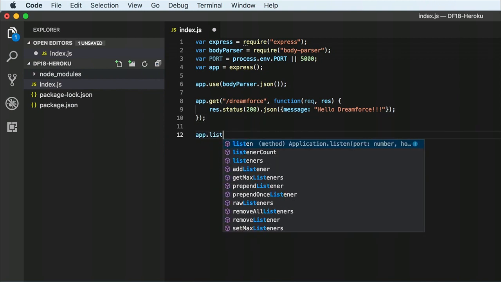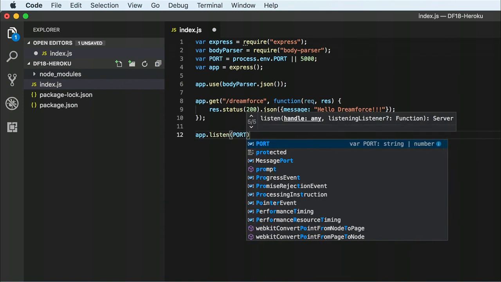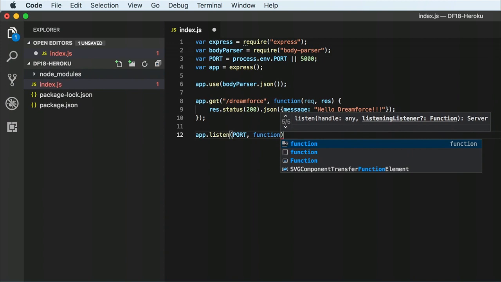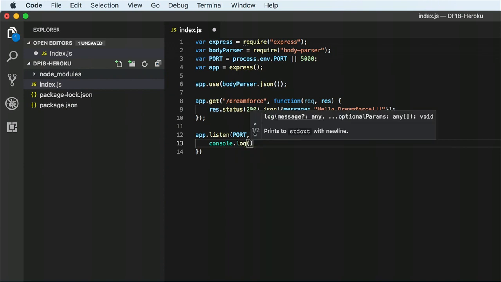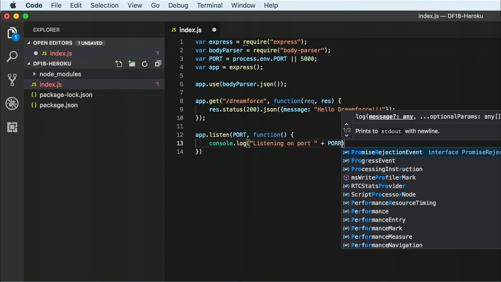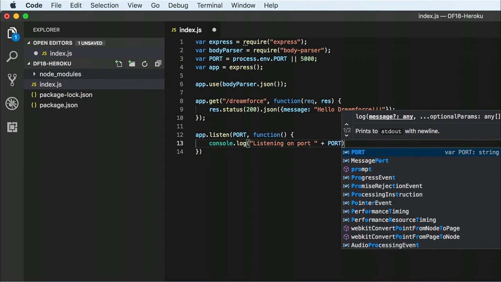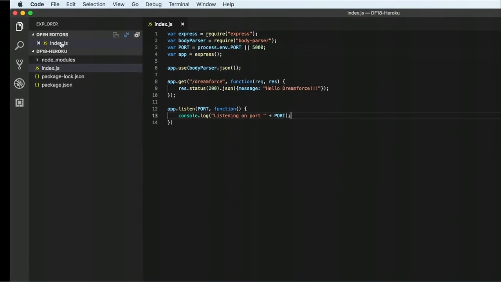And then all we're going to do is get our app to listen on that port that we defined above. And we're going to define a callback function there as well that allows us to put out to the terminal that it's running. Okay? Just going to log out to the terminal listening on port, whatever the port number is. So that is 14 lines of code. That is our Node.js app. Pretty sure any of you feel you could write that. If you want to have the code, we'll be sharing it at the end with a GitHub repository, because typing it back up from a photo is never going to be as fun.